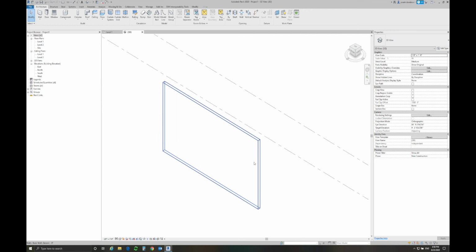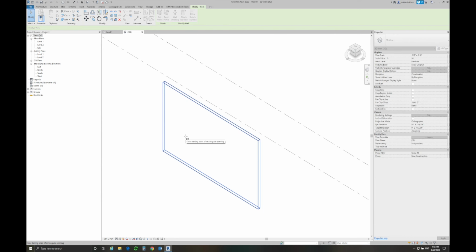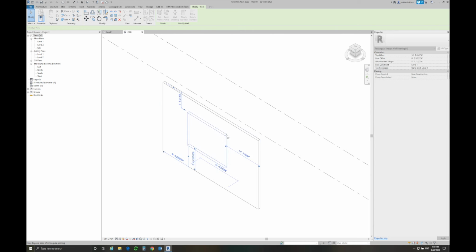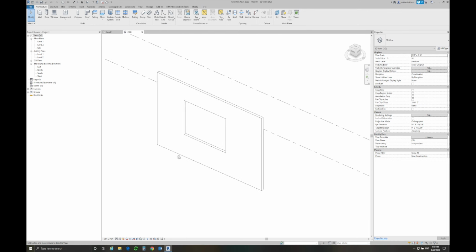And now what I want to do is cut a wall opening in it. So I could edit the profile and draw a rectangle in it, but there's another method using this Wall Opening command. I select it, and now it wants me to draw a rectangle on the wall that I wish to create an opening in. I'm going to click 2 random points, and you can see that the rectangle cutout is now there. To select it, I can hover over the wall and use the Tab key to cycle through the host wall and the opening.